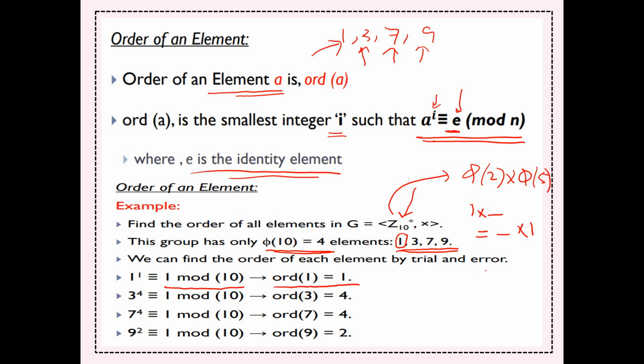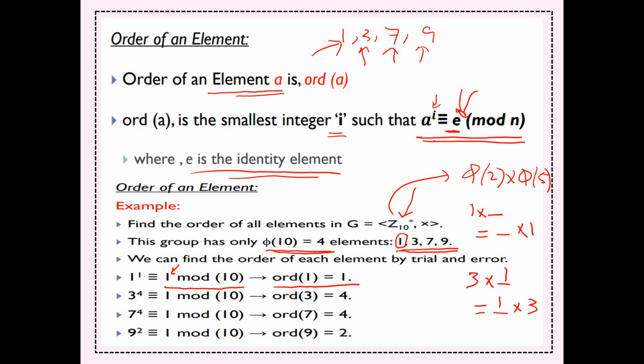And for all the other elements, suppose 3 multiplied by something equals something multiplied by 3, it will always be 1. Other than that, this equation doesn't hold true. So that's why this E element is 1. For each and every group, we have to find out what the identity element is. Given the identity element, it will be substituted over here, and accordingly we will have to find the minimum value of I for which the equation holds true.